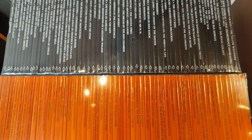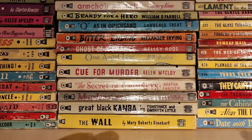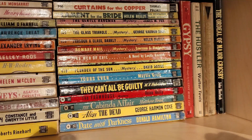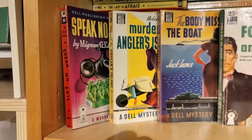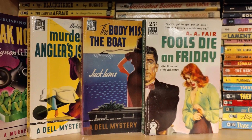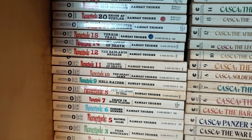These are the Penguin 60s from 1995. I haven't got them all but I've got a fair old collection. They did produce a couple of boxes — I was a bookseller at the time so I've got lots of promotional stuff from that period. These are my Dell Mapbacks, very difficult to find in the UK. They're famous for the map on the back. I haven't got many but the ones I've got I really love. If I lived in the States I would have put a run together by now — I just think they're fantastic.